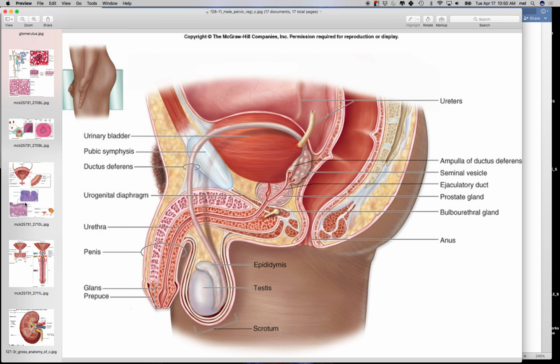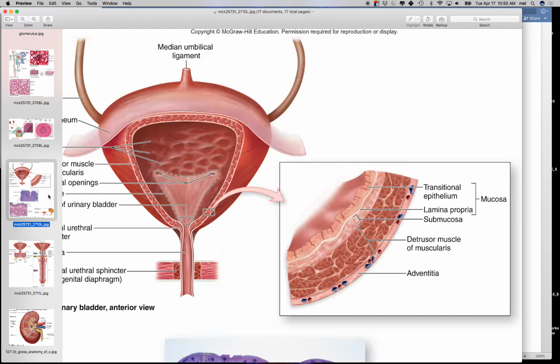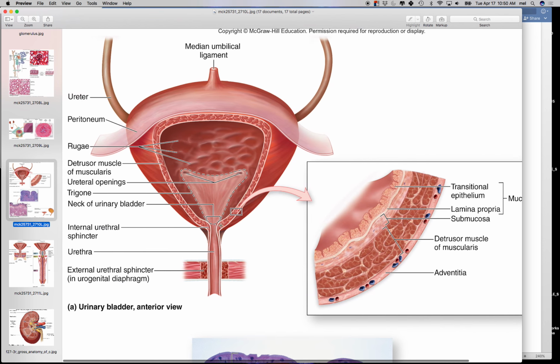Okay, so there are 2 sets of sphincters in everybody's urinary system, and they're pretty much in the same places in males and females. First, at the bottom of the urinary bladder is the internal urethral sphincter, and it's smooth muscle, okay? And that one will have to open when we urinate, right? Does that make sense? Okay.